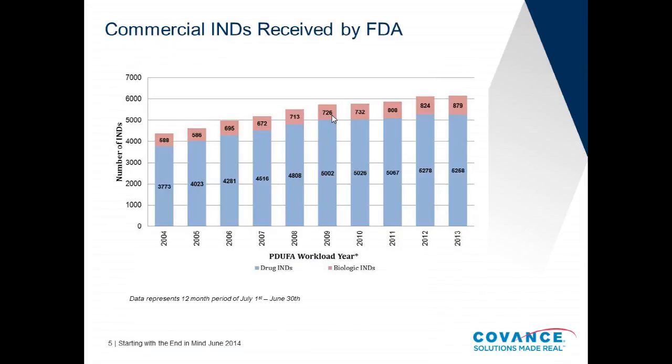Now on the next slide, despite the fact that the cost of developing drugs has increased so much over the years, this graph is showing the last 10 years worth of active INDs that have been filed with the US FDA. And as you can see, 10 years ago, there was just about 4,300 INDs that were active within the FDA, and today it's as many as over 6,000 INDs.